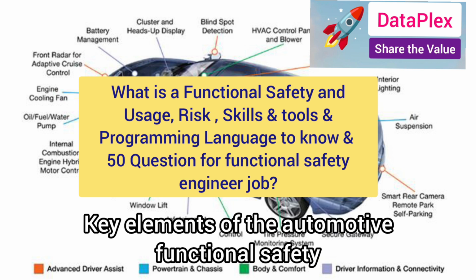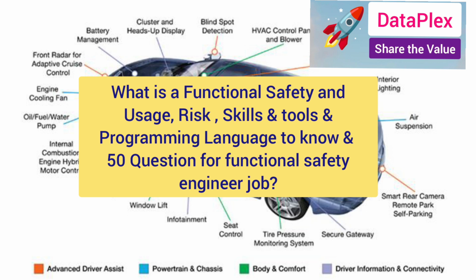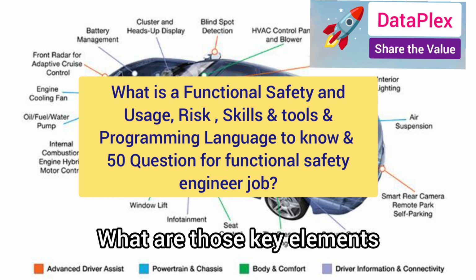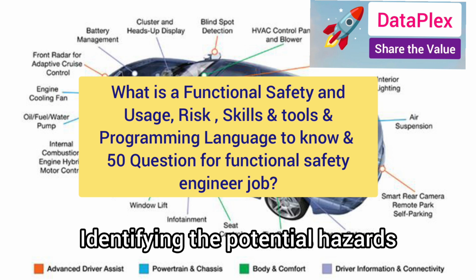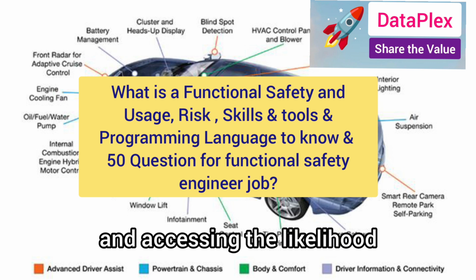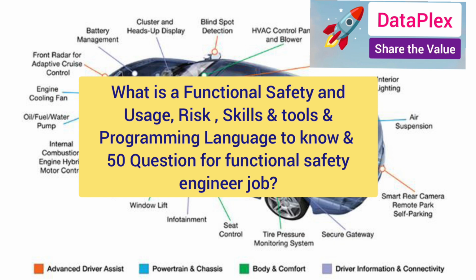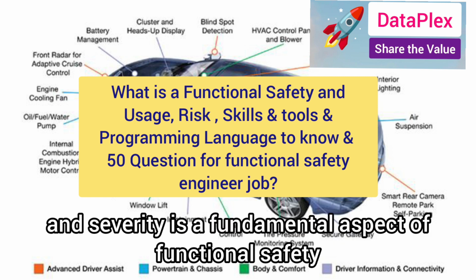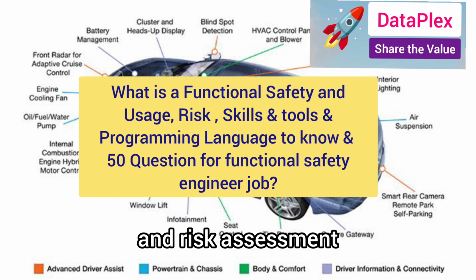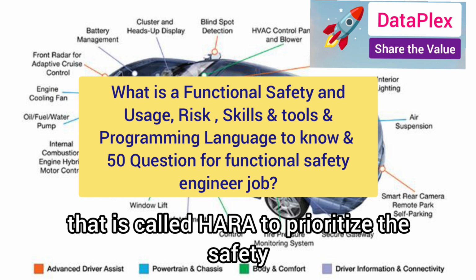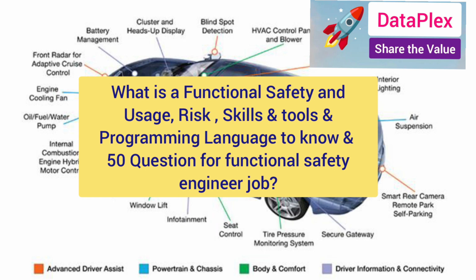Key elements of automotive functional safety. What are those key elements? Number one, risk assessment. Identifying the potential hazards and assessing the likelihood and severity is a fundamental aspect of functional safety. It involves conducting hazard analysis and risk assessment, that is called HARA, to prioritize the safety goals and requirements.